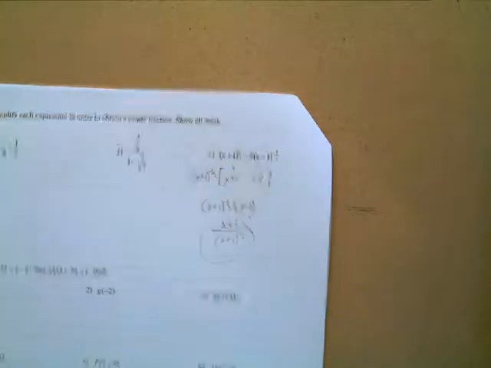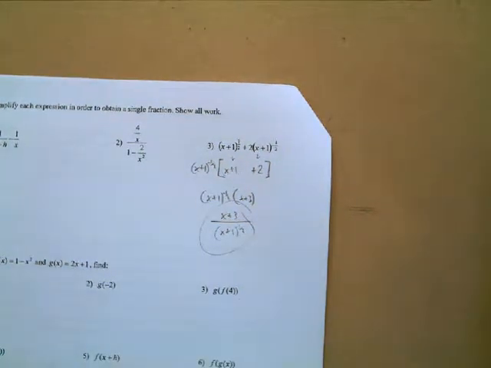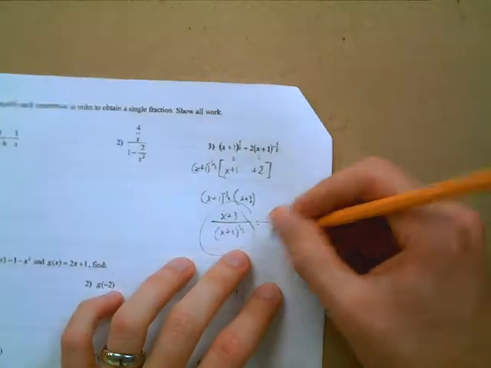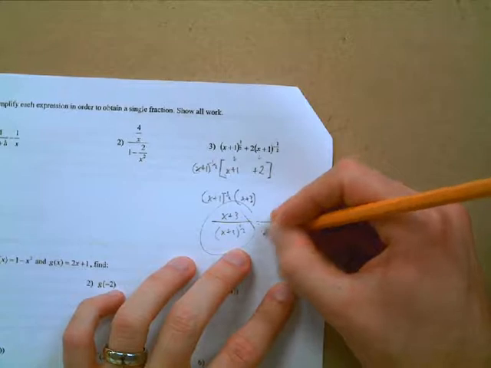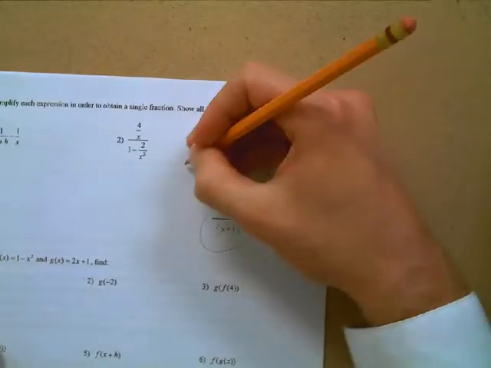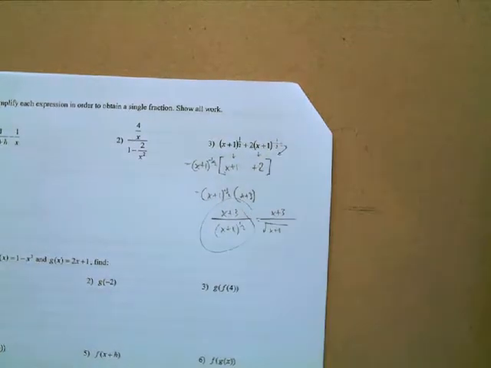So, just real quick, if we rewrite that x plus 1 to the negative 1/2 as 1 over x plus 1 to the positive 1/2, now you can see we have fractions, so we need to get common denominators. What's missing from this denominator is the x plus 1 to the 1/2. So we'll just multiply by x plus 1 to the 1/2 over x plus 1 to the 1/2. Okay, we get our denominator that we want. And then x plus 1 to the 1/2 times x plus 1 to the 1/2, same base, add the exponents.